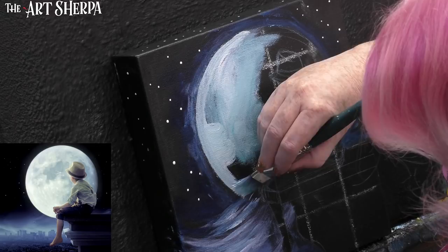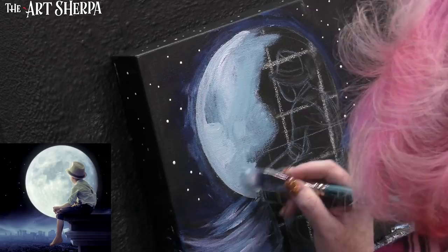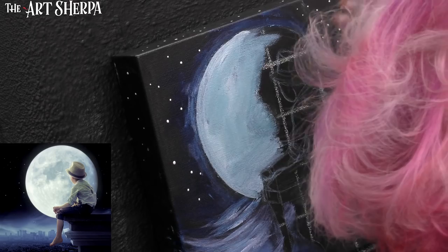Was this canvas black to start with, or did you paint it that way? No, yeah, I painted it that way. We've got some instructions about those first things. So if you're ever painting with me live, you're definitely going to want to go by and be in the Facebook group and check the video page on the website. Because I'll tell you if you've got to do something black, I will do a step-by-step of the grid if we're doing a grid, and I'm not demoing that exactly. That's where that info will be, but it will be there for you, especially going forward. Old videos, I have no guarantee on what's going to be there because I didn't know what I was doing. We're going to work on it. But now, we can. I got that stuff for you.